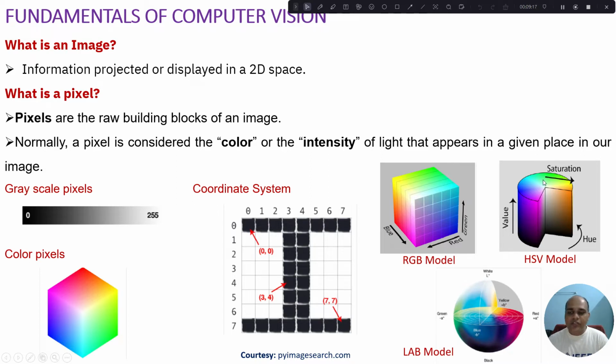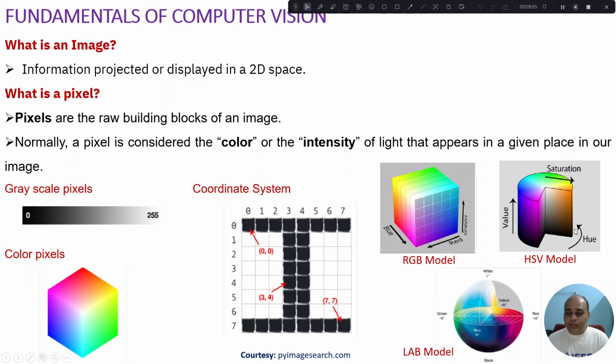But for hue, since it is on a circular scale, it needs to be represented by 360 degrees. 360 is larger than an 8-bit value, where the maximum we can go up to is 255. So what we can do is project this hue scale onto a 180 degree scale, thereby I can represent it as an 8-bit number.